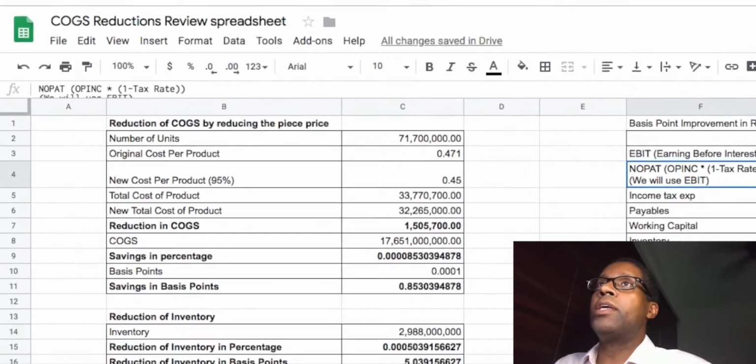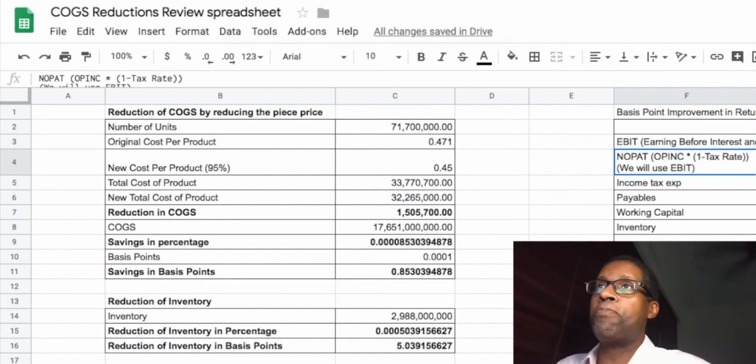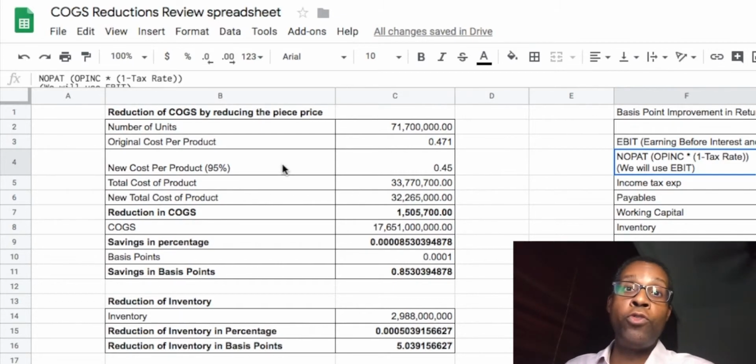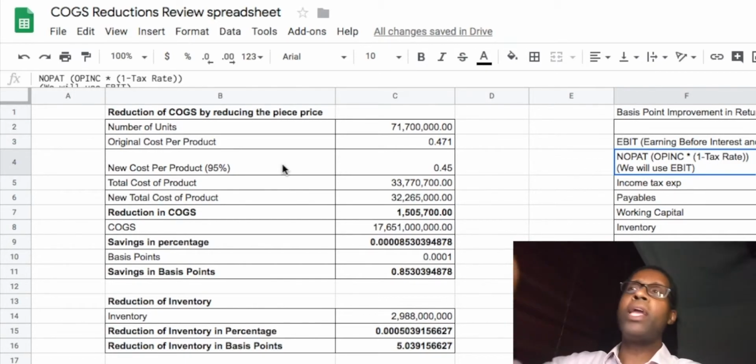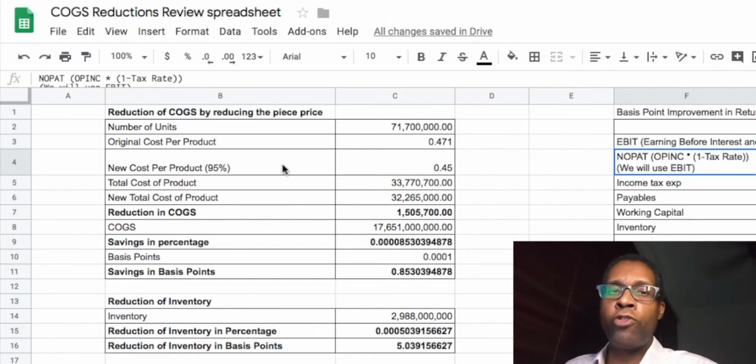We're looking at the COGS reduction review spreadsheet. And we wanted to take a look at how Whirlpool would be impacted if they were to reduce the parts price per piece. So now we're taking a look at a very high level, what type of reduction could we achieve? If we estimated that we did an information systems consulting solution and we delivered a 5% reduction in the cost per piece, let's see what would happen with some of our work here.